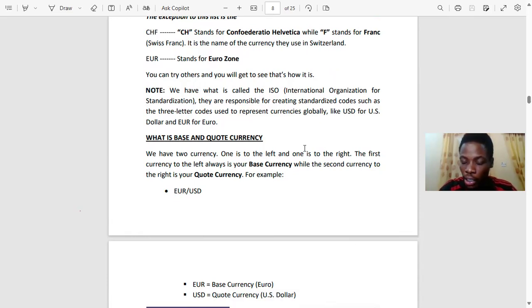For instance, the NGN, which is the Nigerian Naira, the USD, which is the United States dollar, the EUR, which is the euro, the GBP, which is the Great British pound, the CAD, which is the Canadian dollar, the AUD, which is the Australian dollar, and so on. They give these codes so that currencies can be easily identified and represented globally around the world.